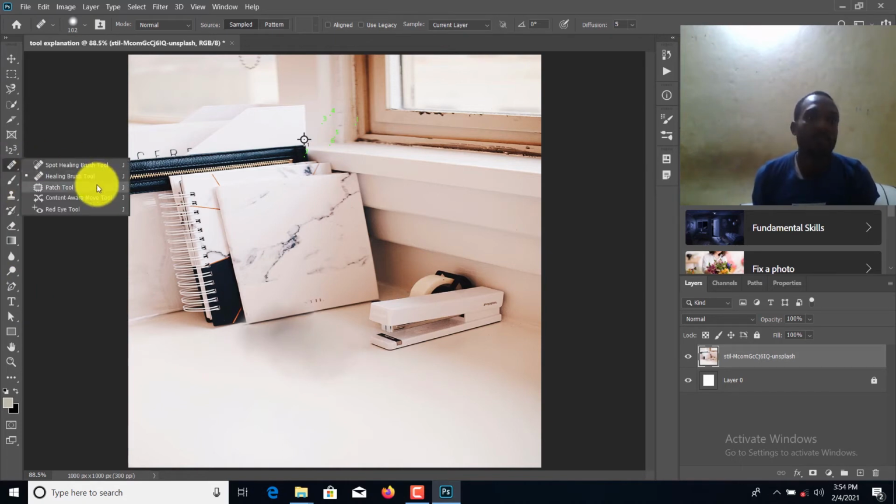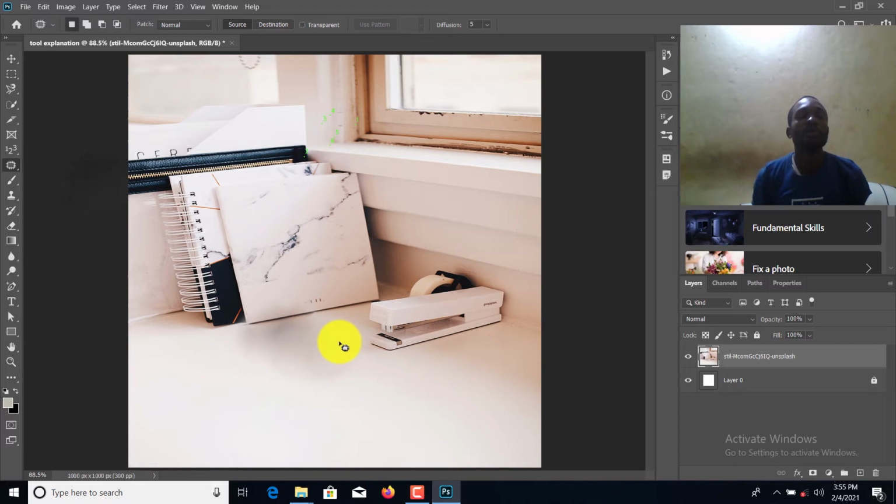So the next is the patch tool. The patch tool is a beauty to behold. So you can use the patch tool in different ways. For example, you can see how this environment is black where you have the glasses, using the healing brush.